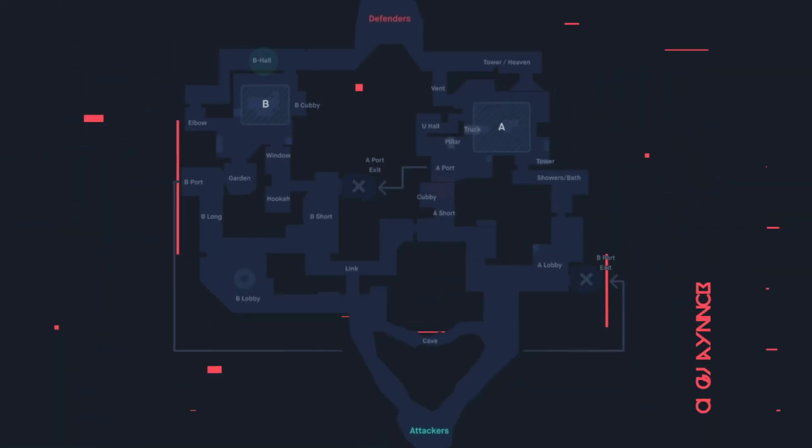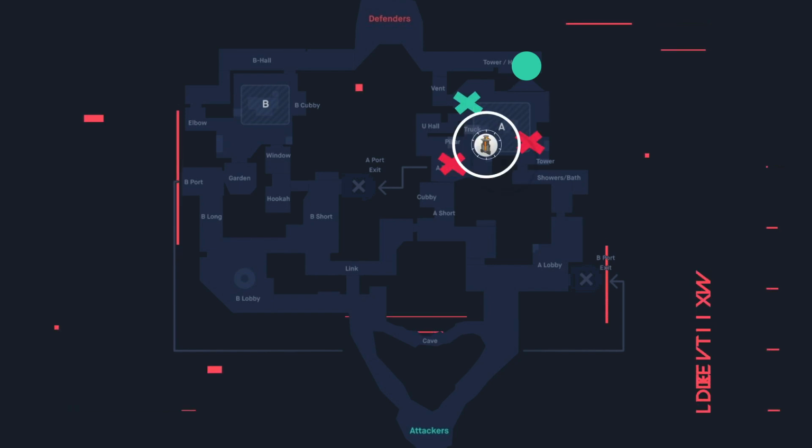And the other most common time when you should not be walking is before the bomb is planted. Now there are two different sections when it comes to taking a site as an attacker. The initial site take, where they're clearing the site and checking corners and getting the bomb down.